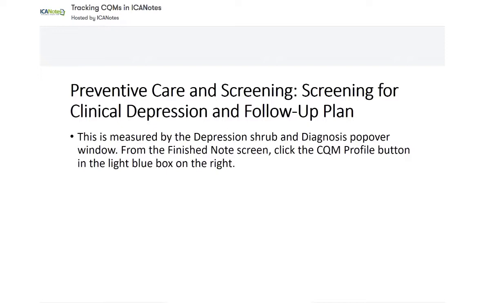Okay, so it's going to be 12 years and older for the screening of depression on the date of the encounter, and you're going to use an age-appropriate standardized depression screening tool. And if possible, you're going to do a follow-up plan as documented on the date of the positive screen. Again, your denominator status is the same as all the other ones. It equals your initial population. And then your exclusion is if you have a patient with an active diagnosis of depression or diagnosis of bipolar, you do not have to fill out this screen.